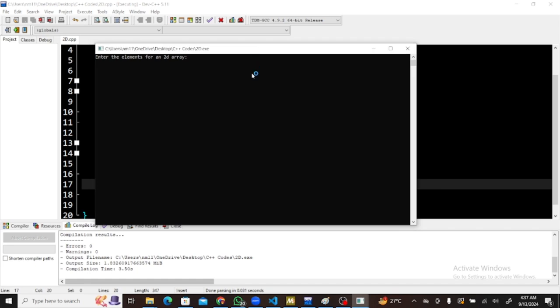Last one, 3, 12, 4, 5, 6, 7, 8, 5, 12. Right. Now it's printing much better, like actual printing: 1, 3, 12, 4, 6, 9, 2, 5, 12. Right? It's still not in a proper format.